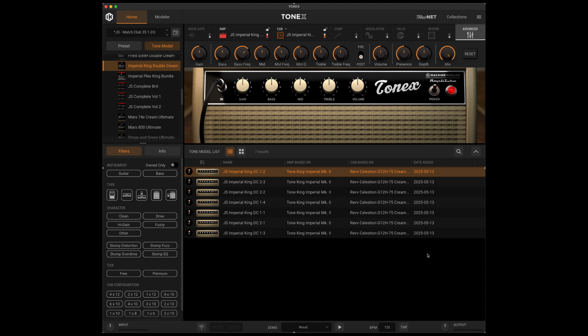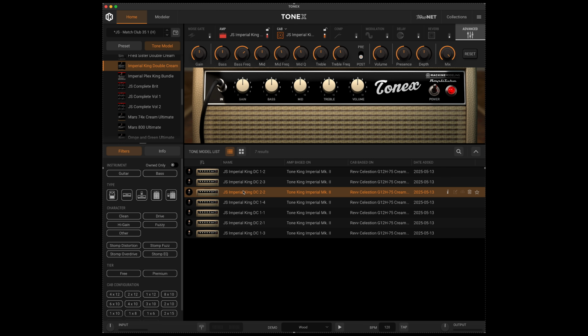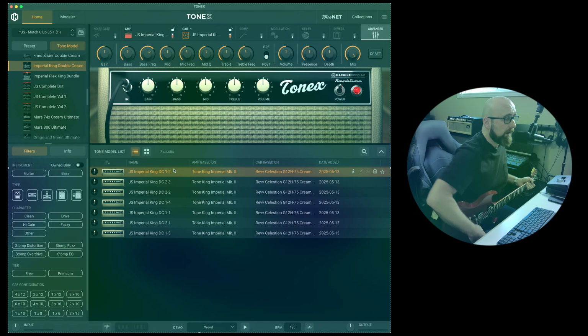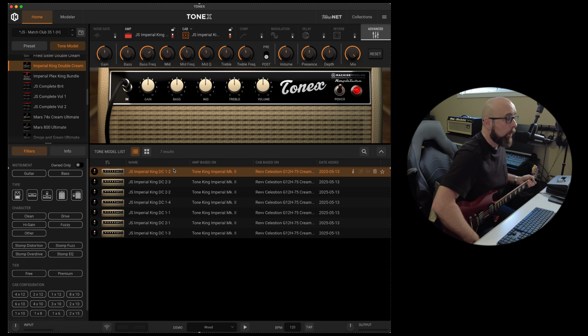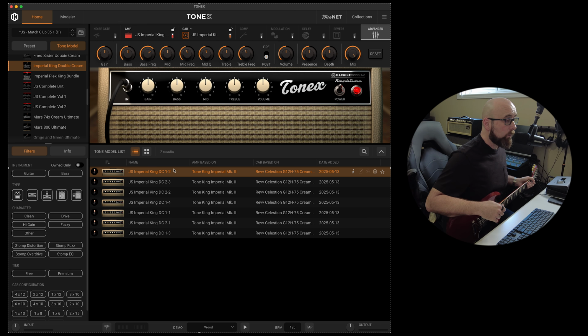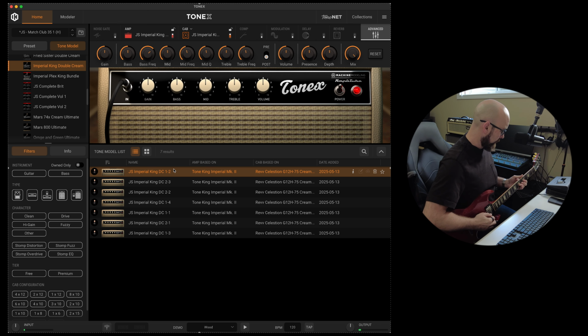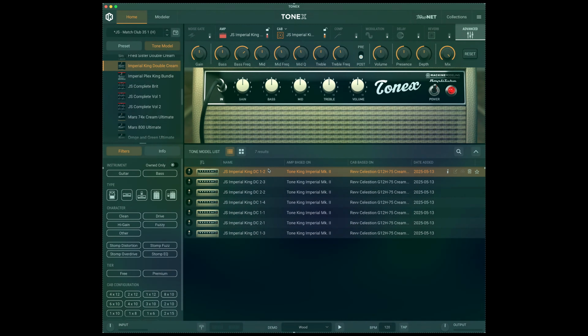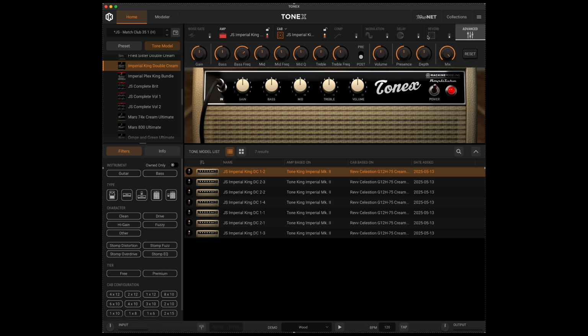So let's start with the tone model. This is the raw capture, the amp or amp cab or maybe amp with a pedal in front, just as it was dialed in during capture. No added EQ, no reverb, no delay, no noise gate, no volume tweaking, just a snapshot of the tone exactly as it was captured. Here's a quick example of what that might sound like utilizing one of my tone models from my Imperial King Double Cream Ultimate Collection, which is available as one of the Tone Partner offerings. So great little tone there, but you notice, as I mentioned, it doesn't have any of those sweeteners in it. So this is just as this was captured.